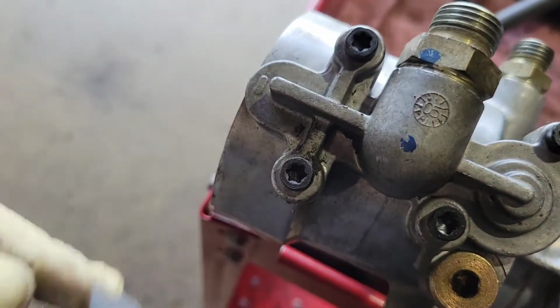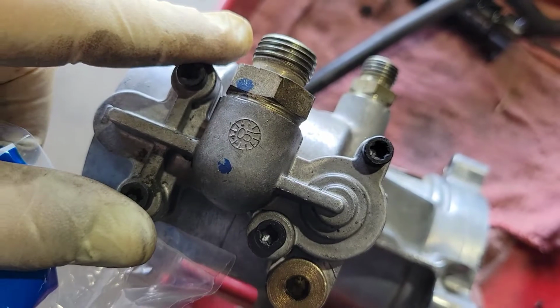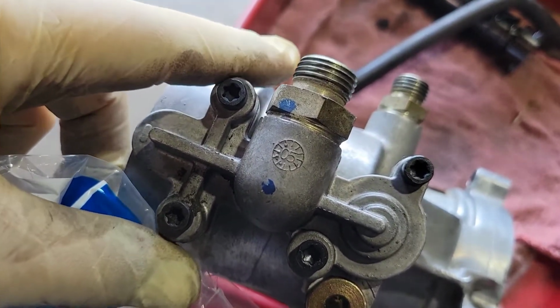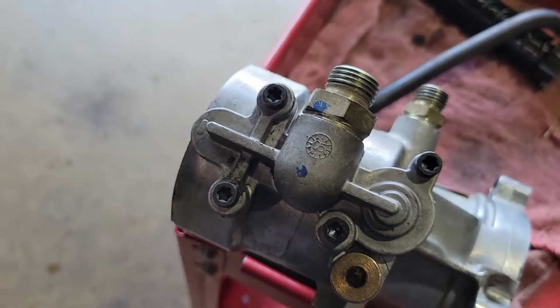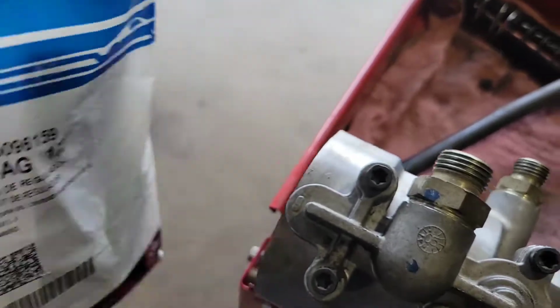So this comes with all the parts to change this over to a blue spring. I believe your original Ford factory spring is about 50-ish PSI of fuel, and this bumps it up, I think, to 65 PSI. And actually, Ford doesn't even sell the regular one anymore. The only one they sell is a blue spring kit.